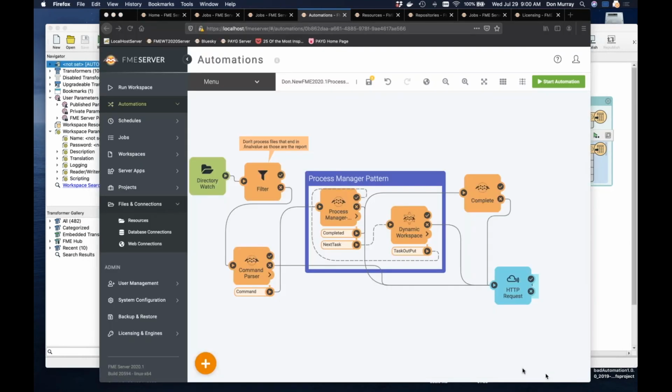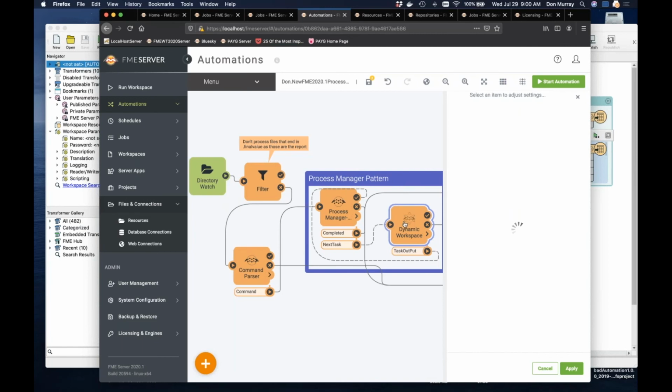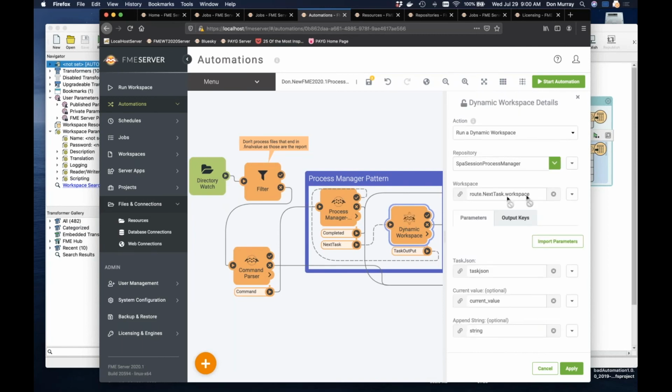Okay, and now with the dynamic workspace, again, it's the same thing. I pick the workspace from the next task, just like before. I grab the task JSON values that are passed down, and they came from this command parser here.